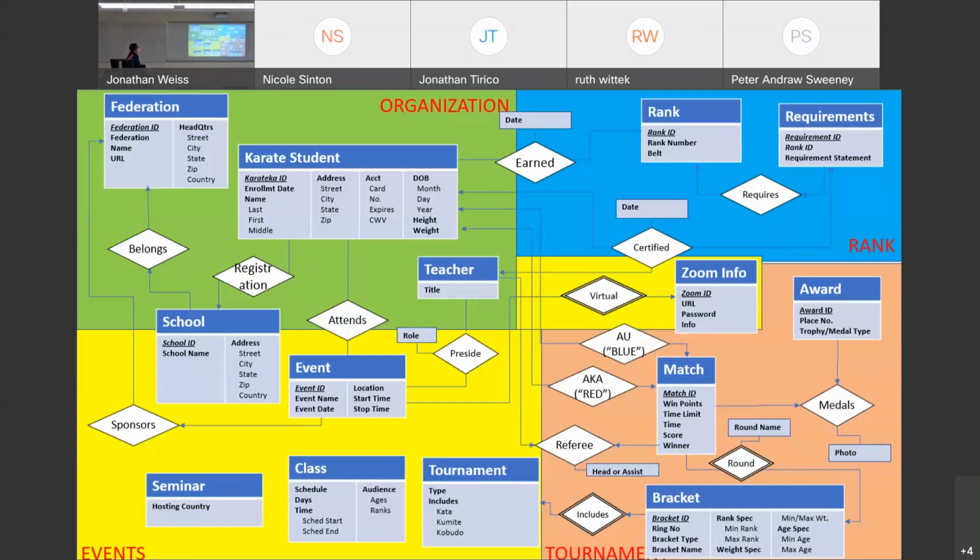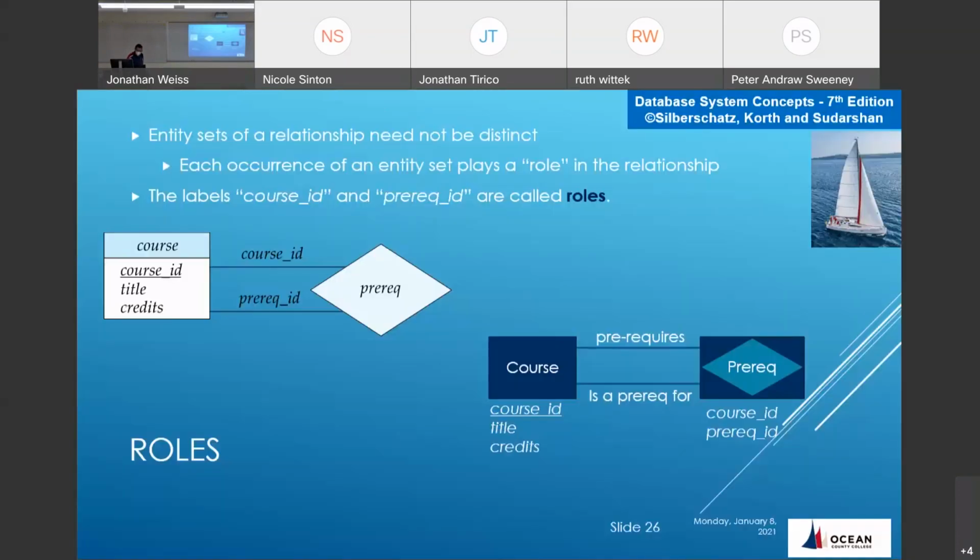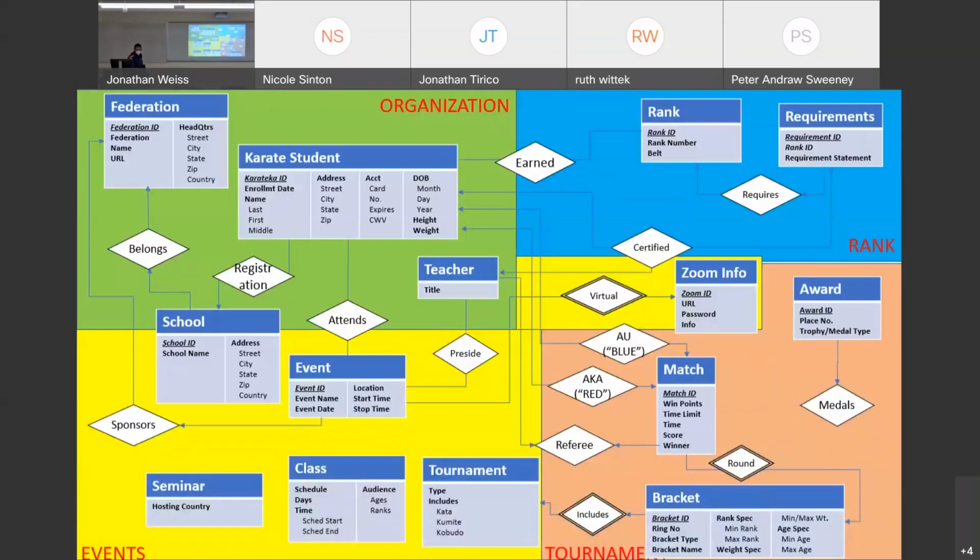When a teacher presides over an event, they preside over that event in a given role. They might be the head of that event, or they may be an assistant to that event, but they have some role in that event. Likewise, teachers referee. We have head referees and assistant referees in our various matches.